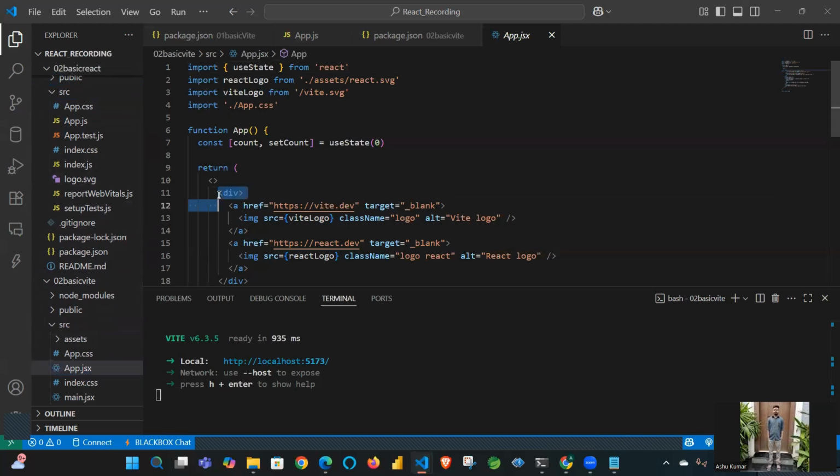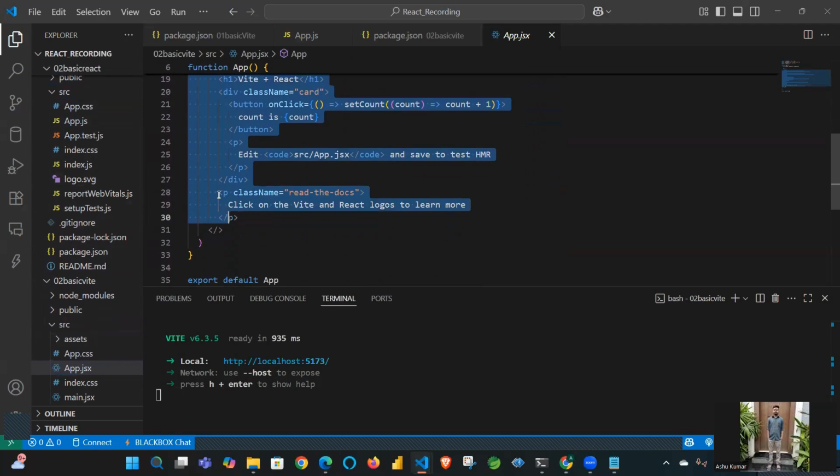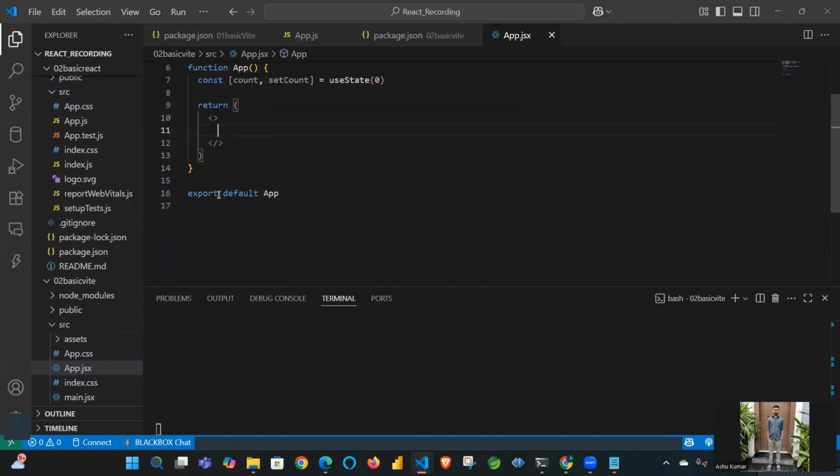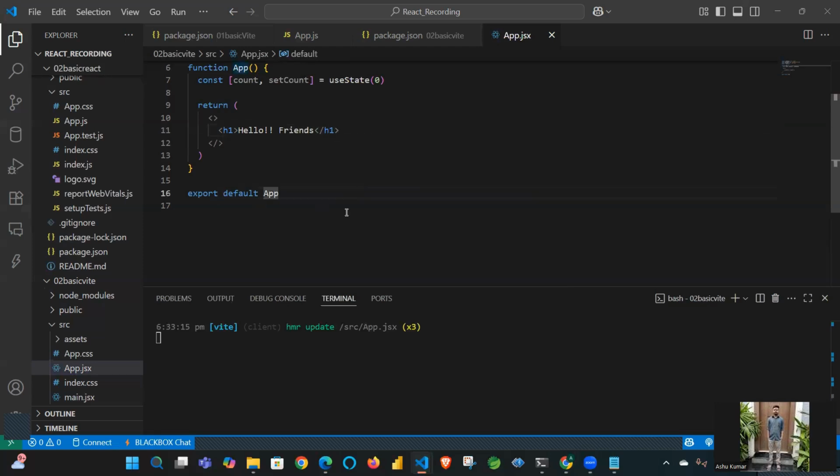So now let me remove all this code from app.jsx, and here I simply put an h1 and say hello friends.